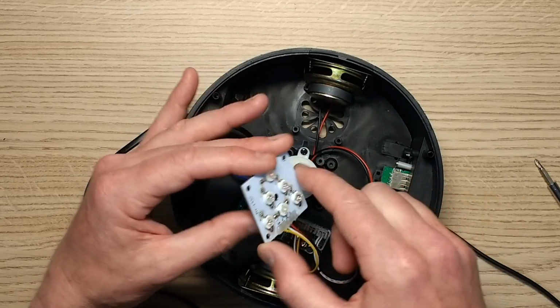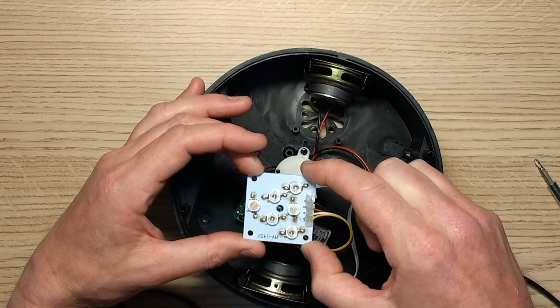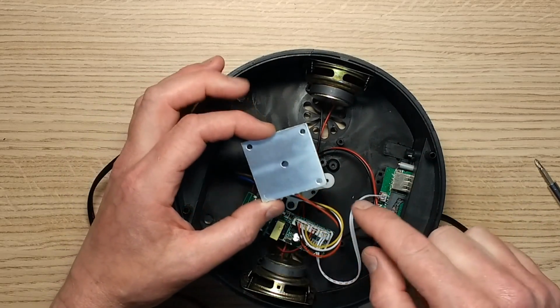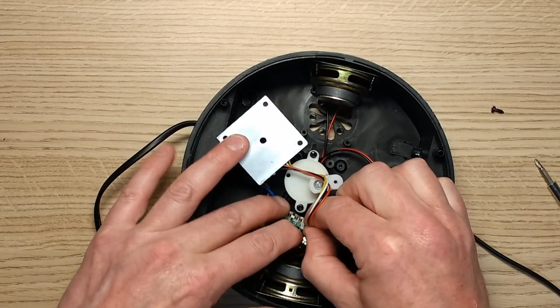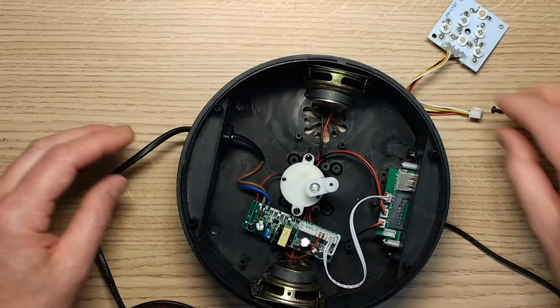But I'm guessing they've got 2 LEDs in series. Looks like it. And probably just resistors limiting the current. Oh, I can see the power resistors down there. And then the aluminium plate for thermal dissipation. So this unplugs. It's very modular. I will say this circuit board in here is only held on by one screw at one end.